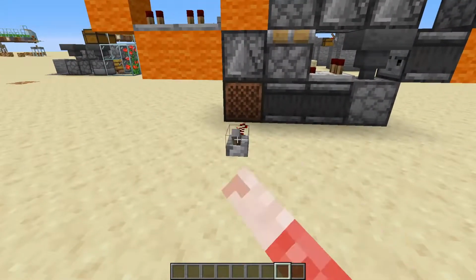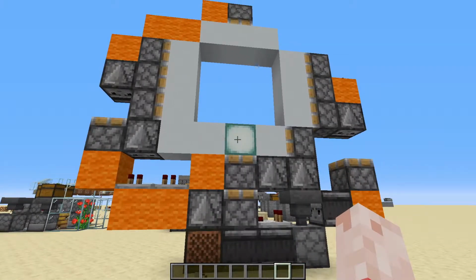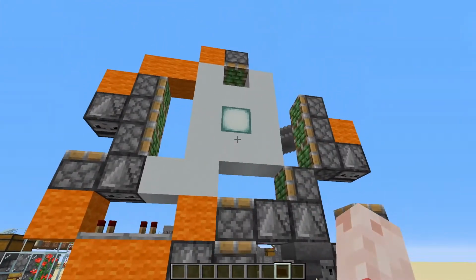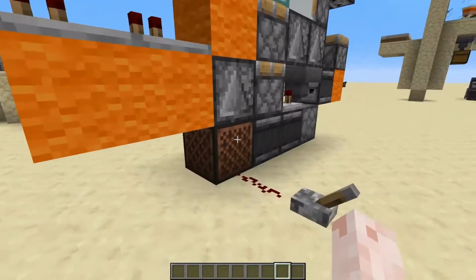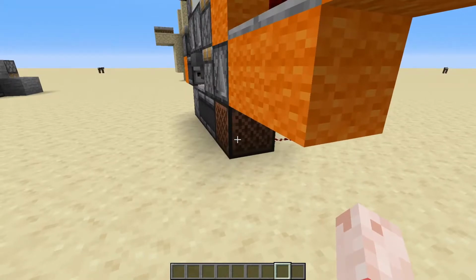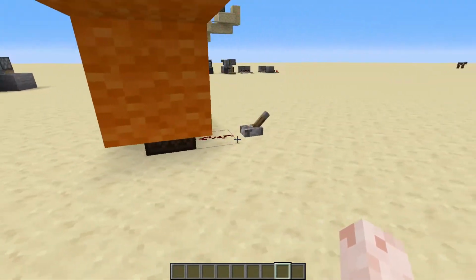And if you actually open it again, you can see the middle block actually gets retracted back into the floor. And if we close it again, it always pushes the middle block back to the same location. This is very easy to build. It's a very easy design, and it's always activated on this note block here. And you can activate a redstone line coming in from this side or a redstone line coming in from this side.